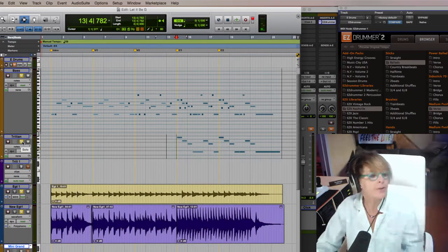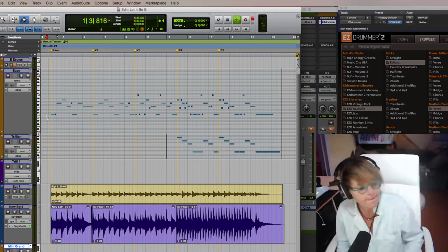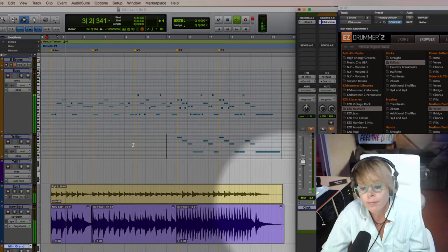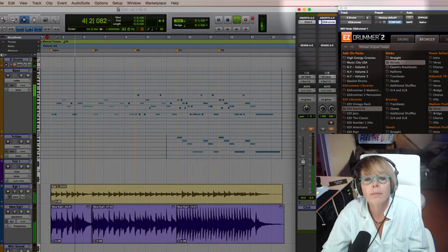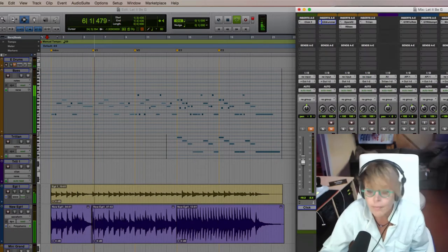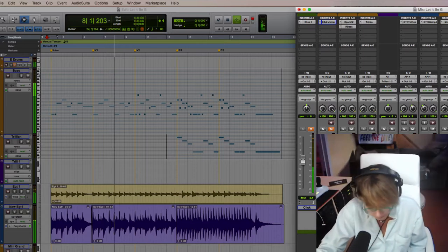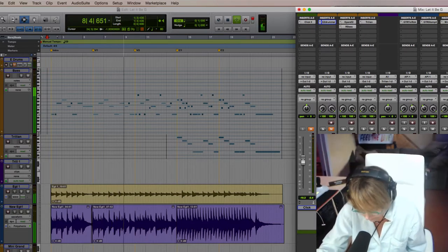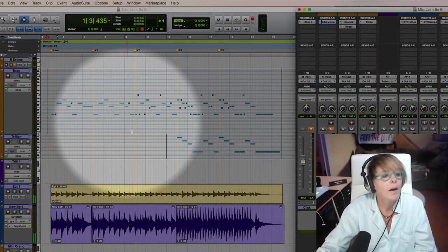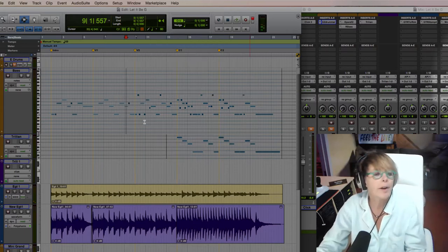So now I'm going to just listen to the song without the drums and just feel where I feel the drums should come in. Right there. But the other thing I heard was this piano chord, I want it to stop.